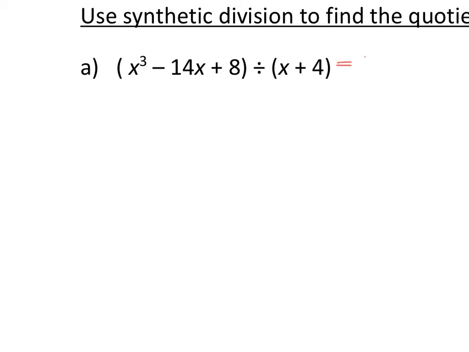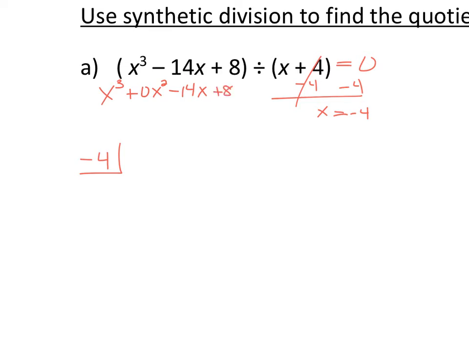Okay, same beginning process. Take your divisor and set it equal to 0. This is our first one with a negative, so be mindful of that. Negative 4 is going to go into the flower pot. So then you look at your polynomial that you're dividing. It's right here. You're going to make sure that it starts with this highest exponent, which it does, and it goes down. But what we do notice here is that it's missing x squared. So we're going to put that 0 in its place.